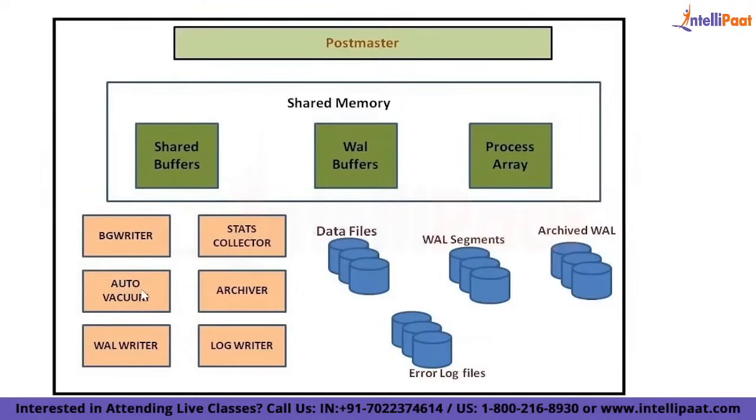Next is auto vacuum, which is a very important process, I can say. I think you're already working in Postgres, you started working in Postgres. So Postgres is an auto commit database, first thing. Unlike Oracle, which by default is not an auto commit database. So what is auto vacuum, basically?